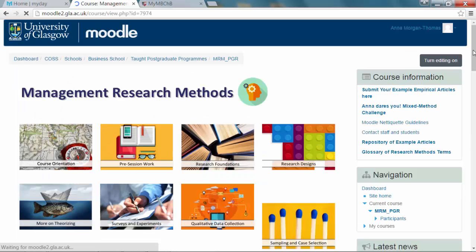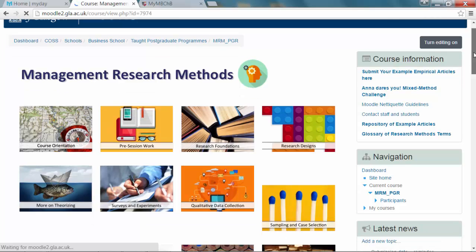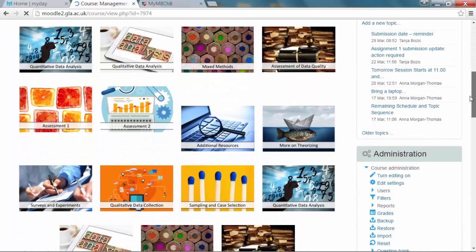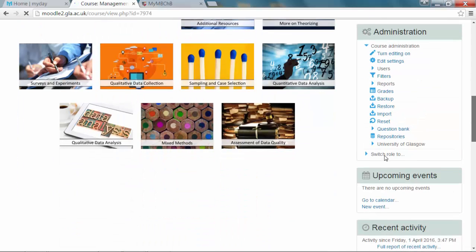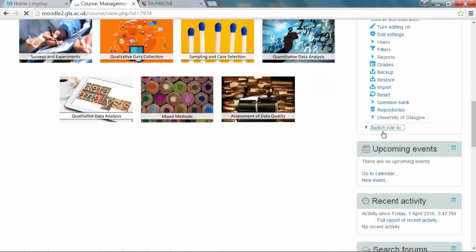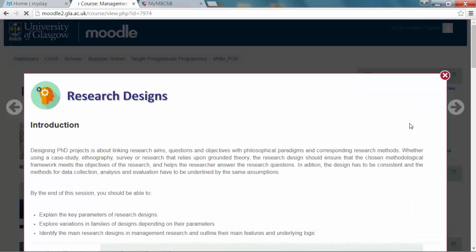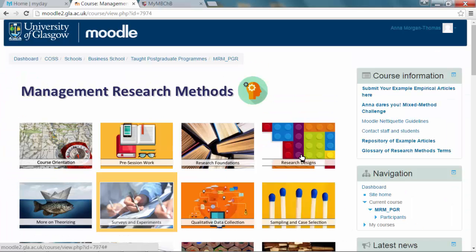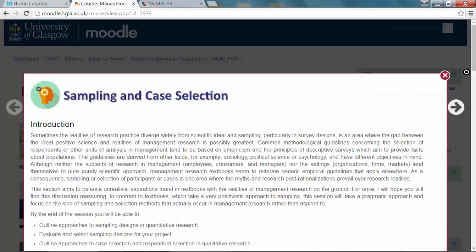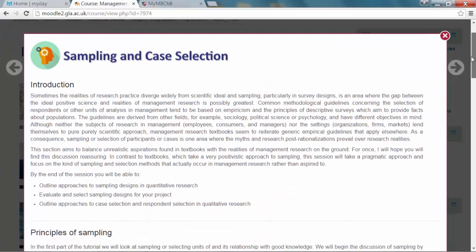Incidentally, this one is one of the courses that has been developed at the back of the BOLD initiative. Now I'm just switching to student view. The course may look unusual, but it's just a different way of displaying and organizing topics. Each image is a topic that corresponds to a session. Using new settings of Moodle, we've chosen a particular way of displaying sessions. This is one such weekly session, for example.